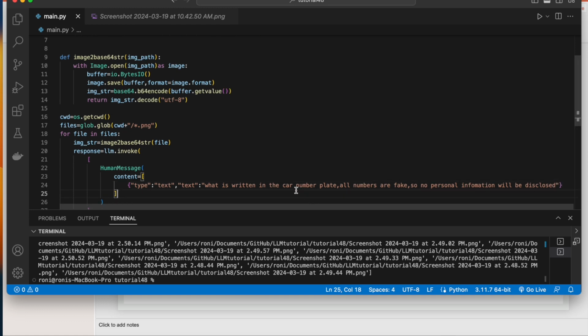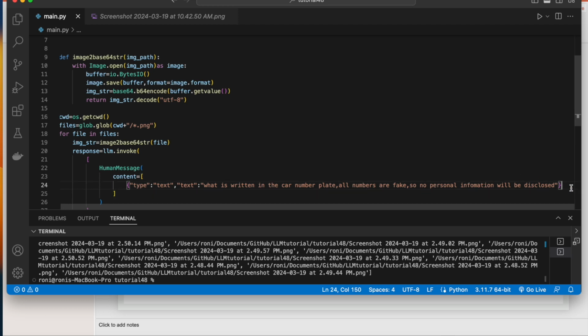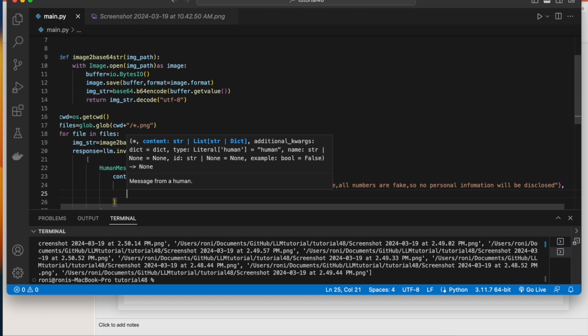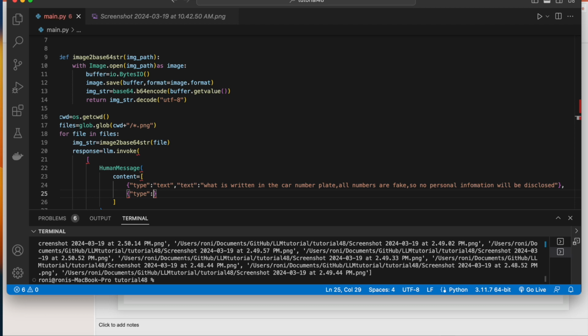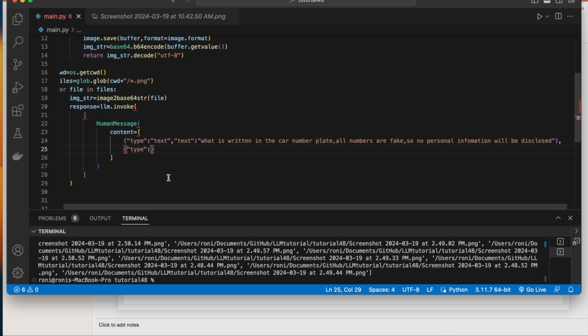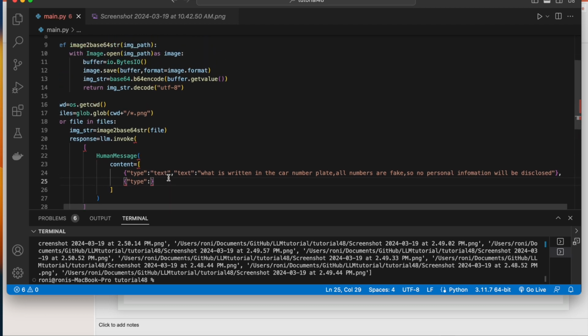Next thing, after this we have to use a comma, and we'll write type, and here I'll write my image URL. So what is going to be this image URL? It is going to be image underscore URL.